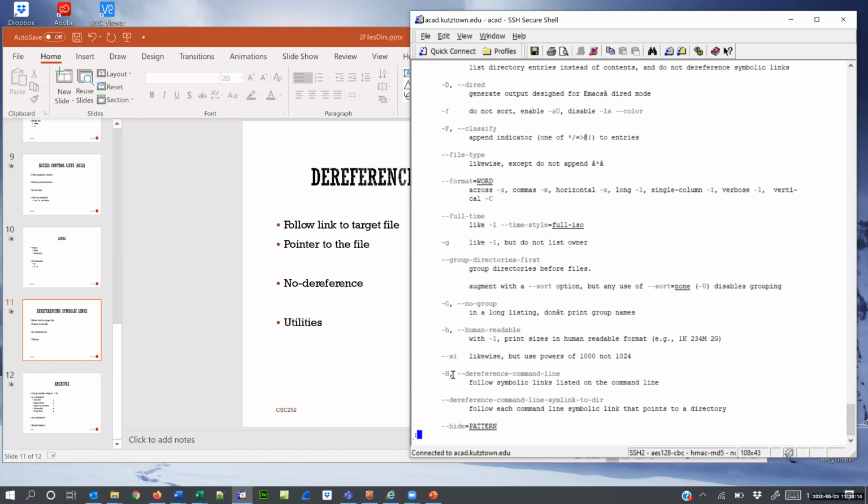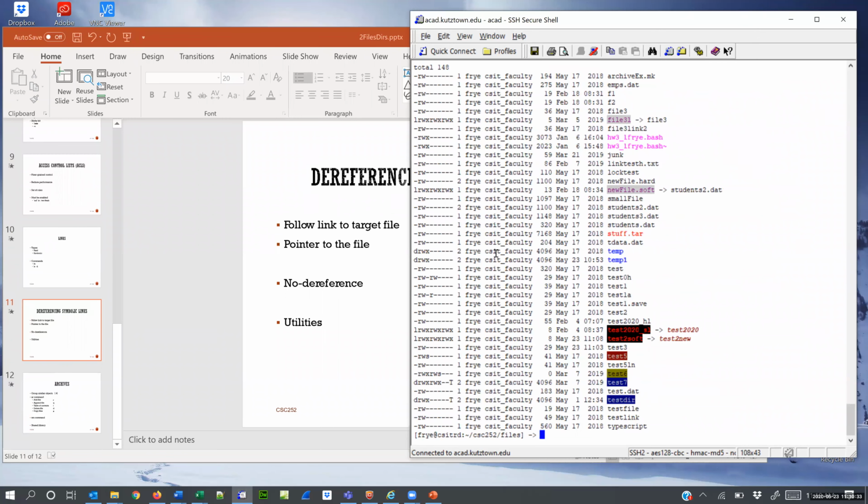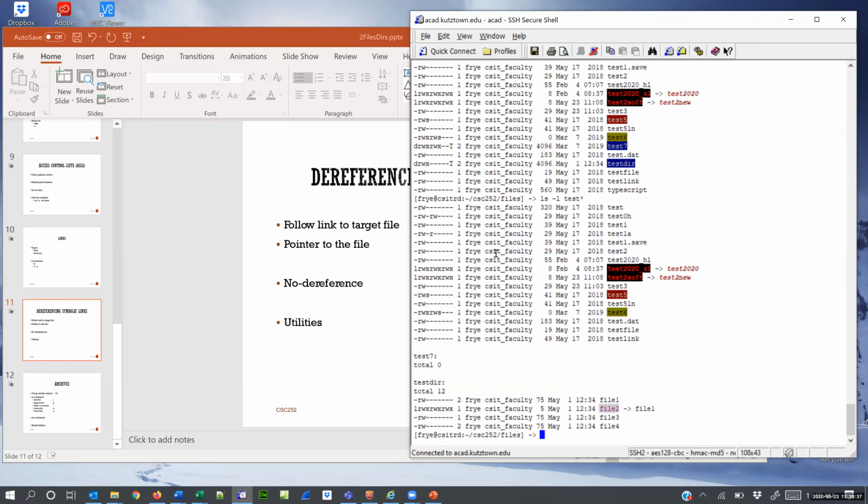You can see here it says dereference-command-line: follow symbolic links listed on the command line. And that's --dereference-command-line or -H.